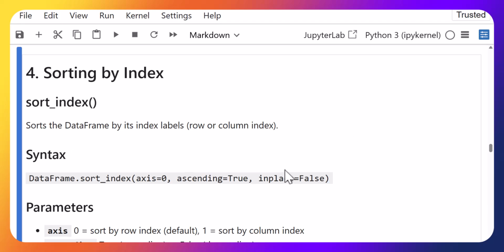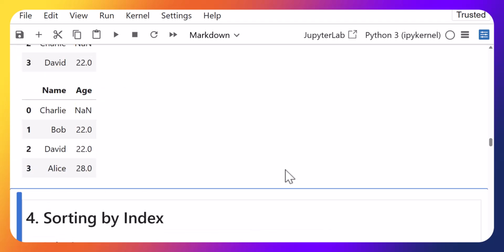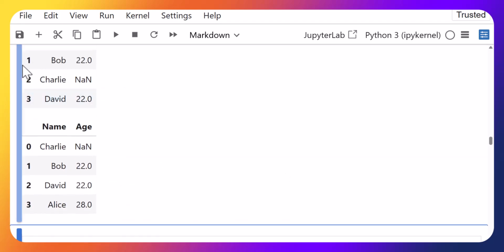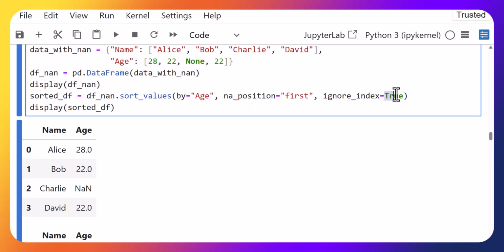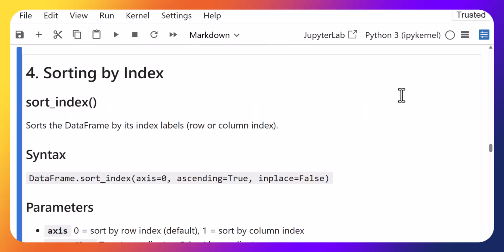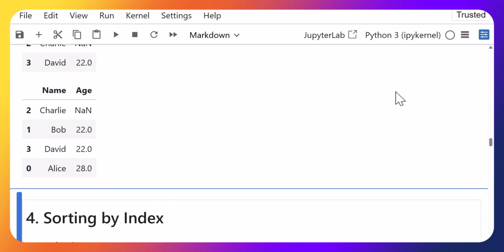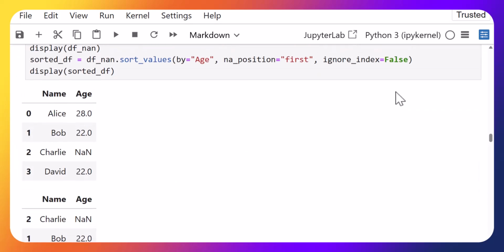So what this will do is that it will ignore the original indexes and then reset them once the sorting has been done. Ignore_index equal to false. It should work.